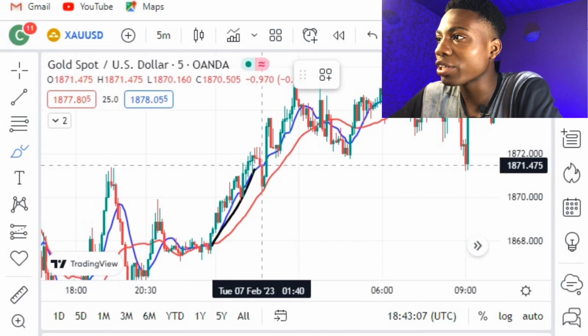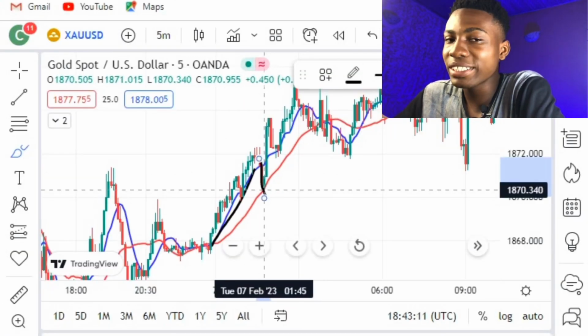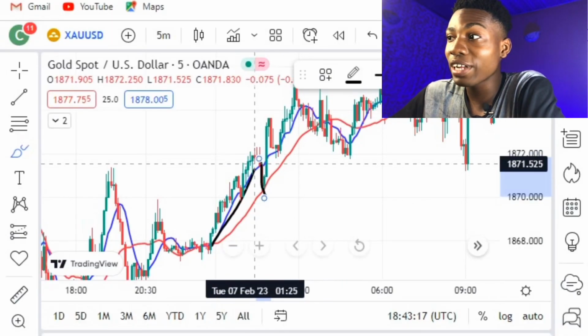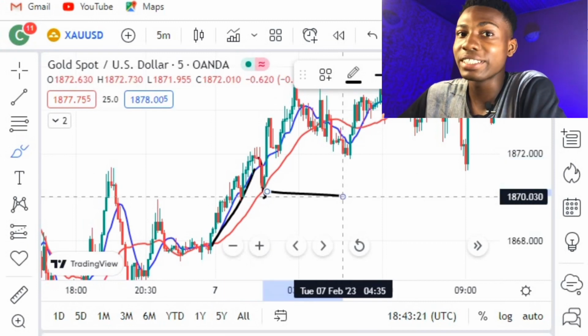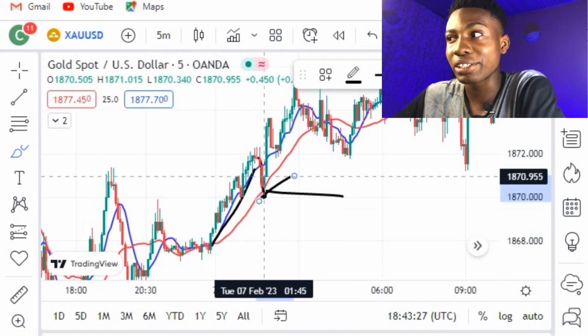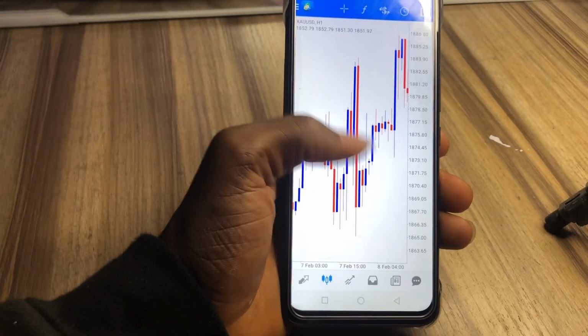So you see that price went below the 9 moving average and just right at the 25. So what it did there is that it came to retest that point in the market. Once it retested, the 25 moving average told us that okay, the trend is still an uptrend. So we could see the 25 moving average acting as a point of support and pushing price up to continue with the trend.